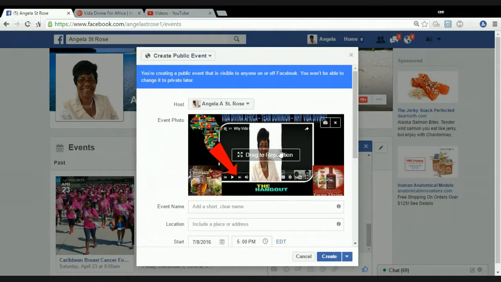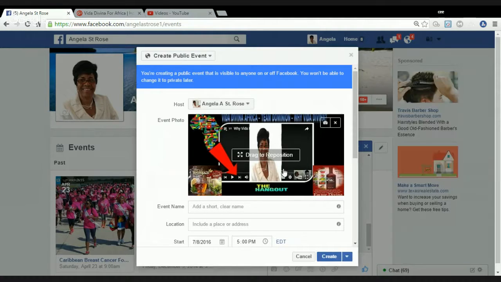I do this intentionally because people are curious. When they see your picture on a hangout banner or flyer like this, they want to find out what is going on with you, because curiosity killed the cat. So we are intentionally attracting them with this picture.